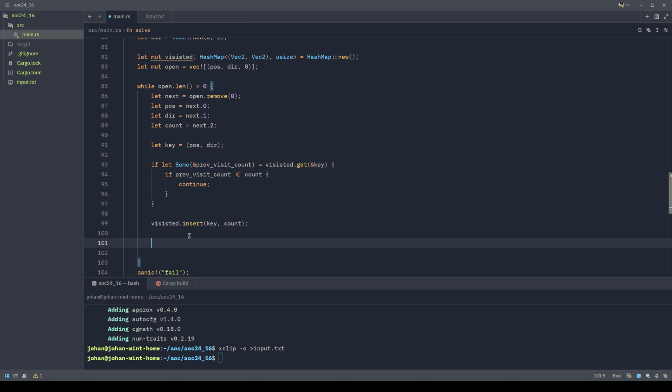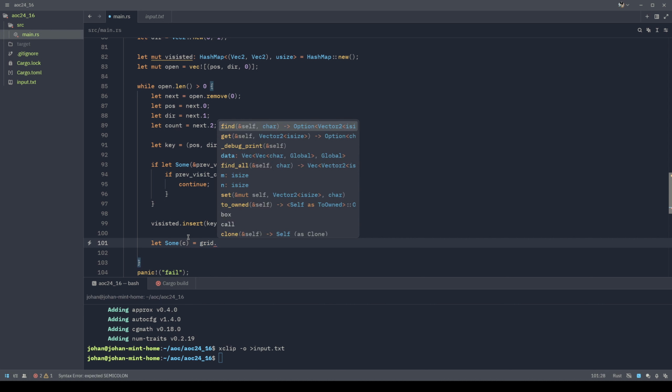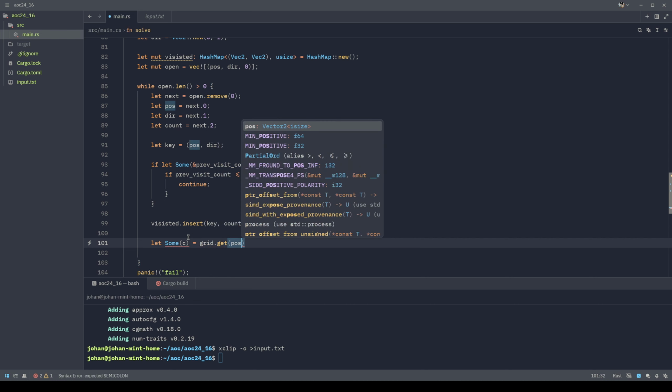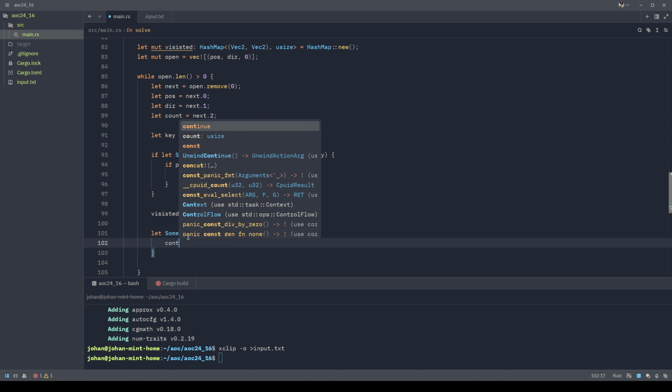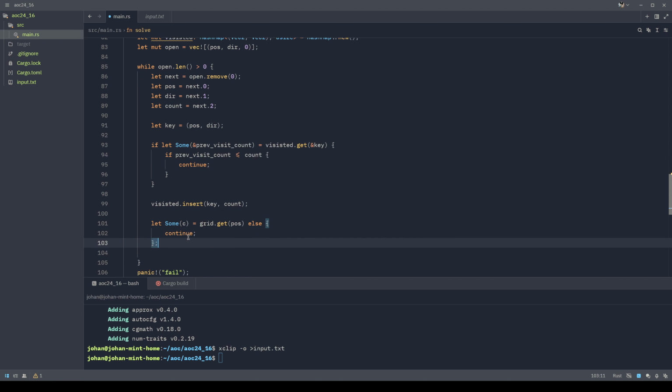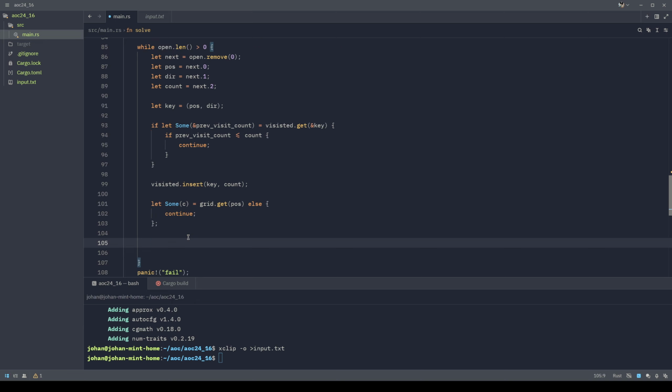Then we need to check if we've hit a wall or are outside the grid. So we can let Some character be grid get on the position. Otherwise we can continue. Then we need to check if we have found the end.